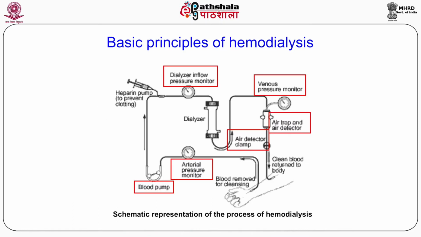Now we will be discussing the last part that we have to take care of, which is the monitoring systems. As you can see in this particular picture, all those panels highlighted by the red boxes are the monitoring systems that we take care of during the process of dialysis. We have to take care of the pressure, the flow, any air leak which is present inside the system, temperature, and many other things. These systems form what we call the monitoring system.